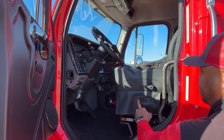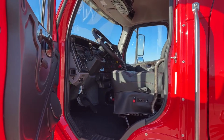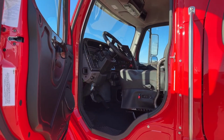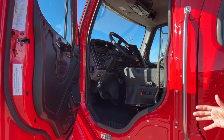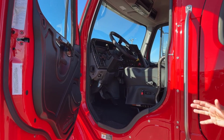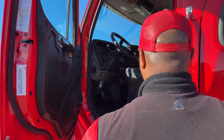this is a great way to shut off all your power and save your batteries. All right, again, you can add a remote start to this truck if you want. I've seen some people do it. I've had customers ask me about those and I've added it onto those vehicles for them. So that's an option that can be added to this. So we cannot compare when it comes to remote start.